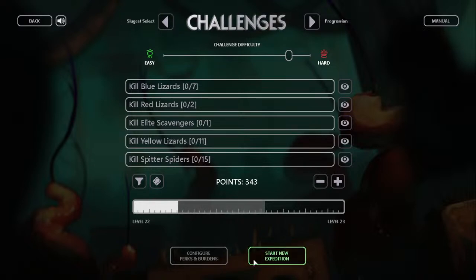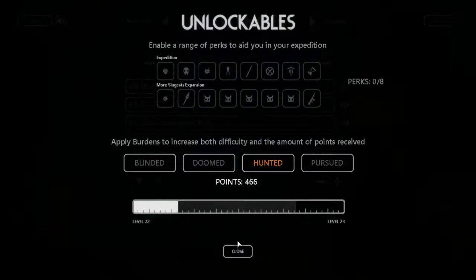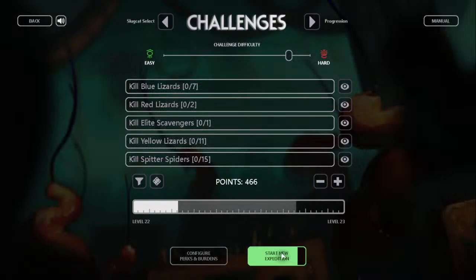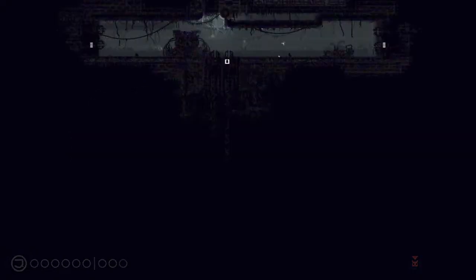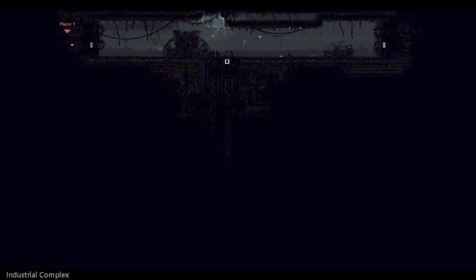Yeah, let's do this one. Hunted. Two red lizards, I'm down for that. Ten king vultures isn't that bad. I do want to get a mask again. Oh, this is right around the entrance to garbage wastes.